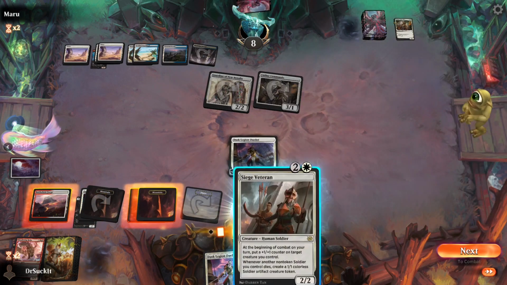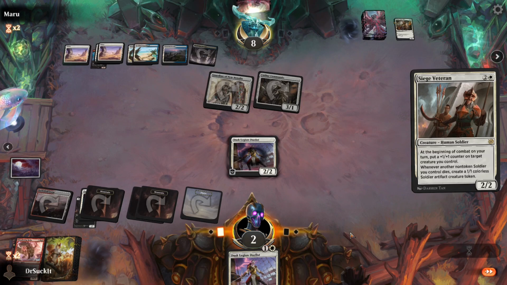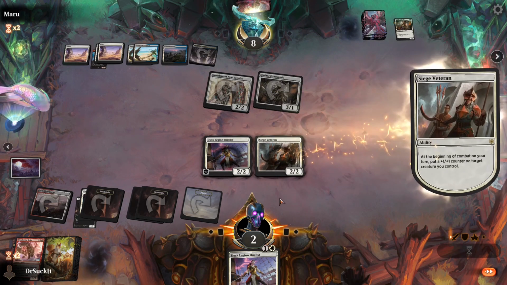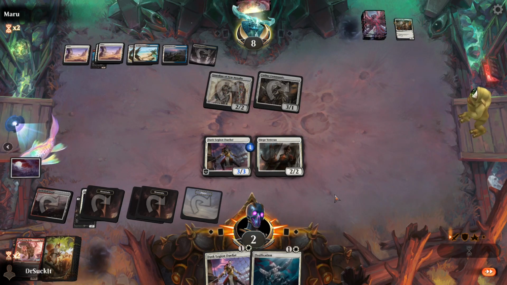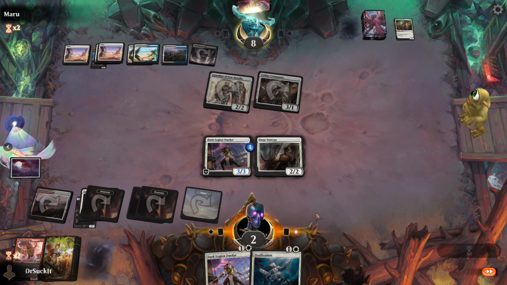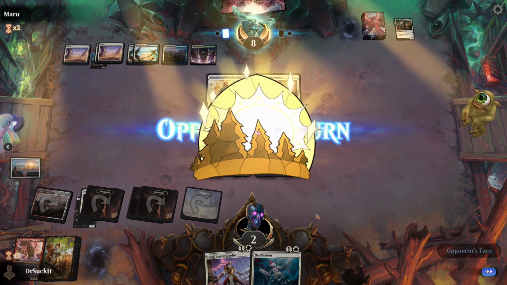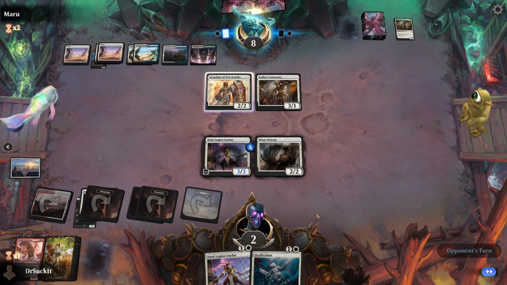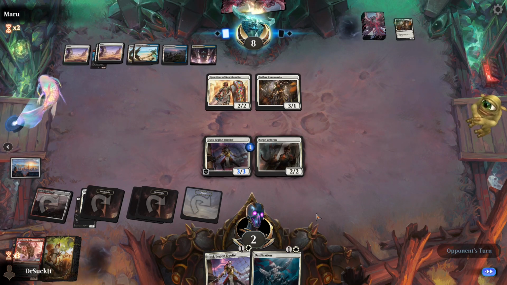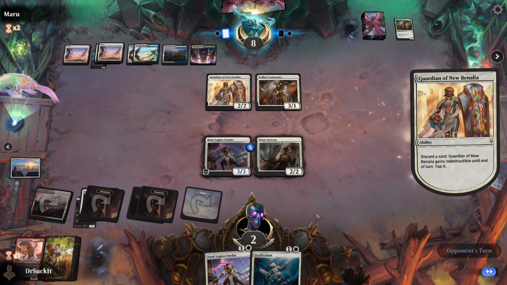Fortunately, it's going to take me down to 2 just to get out the Surge Veteran. Get that on there, draw another card. Ossification is good. We have to waste all of our guys to get this gone, though. All he has to do is remove one of my guys from the battlefield, and I'm out of here. That's who I'm going to ossify.